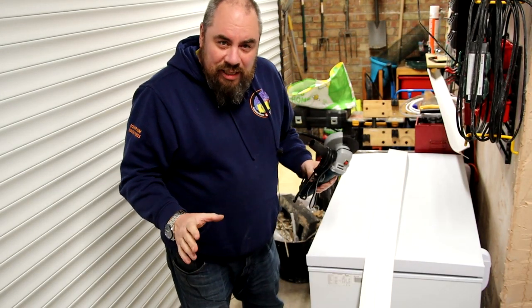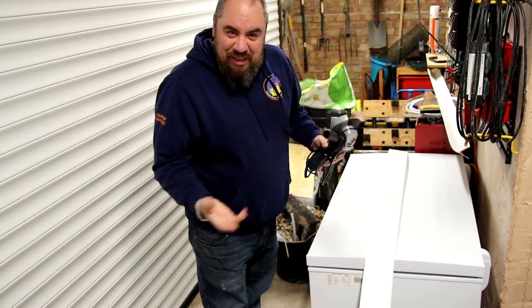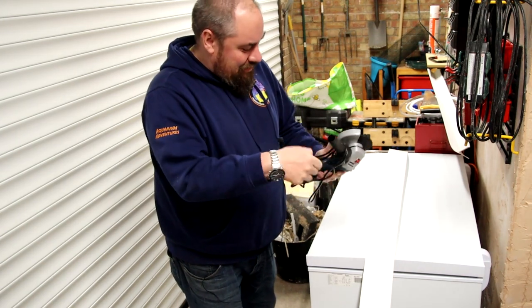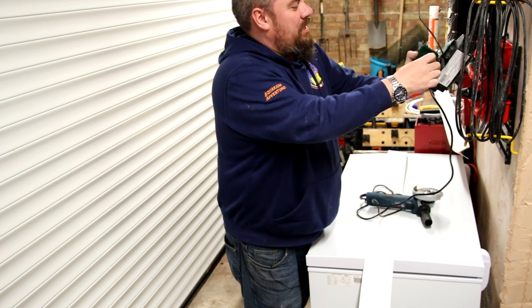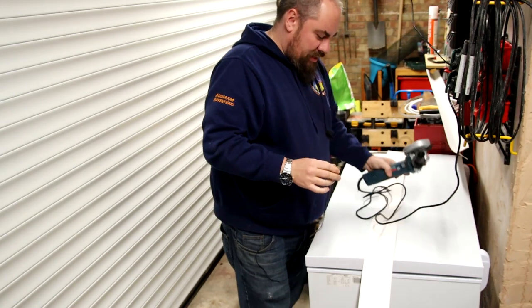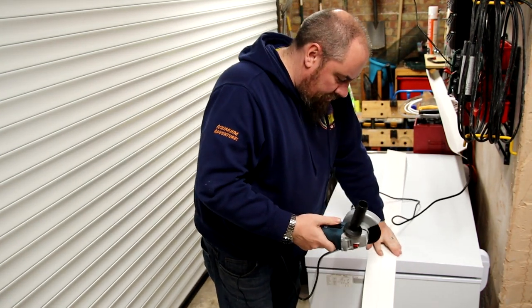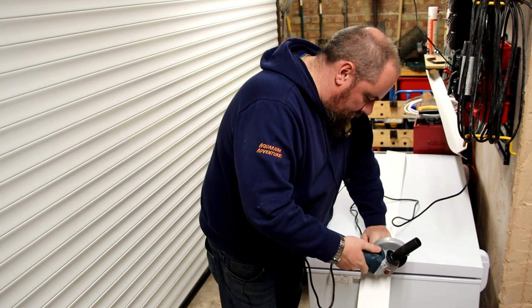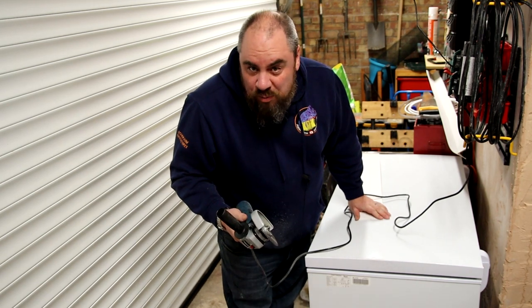We knew that already though, didn't we? So I like to maintain a totally amateur professional, even though I'm using a chest freezer as a workbench and an angle grinder to cut a little bit of plastic, but you know, have power tools, will travel. I guess really we should be using something like a little hacksaw or something like that, but this will do the job just as easily. Or much more easily. So this is the stuff that we've got.